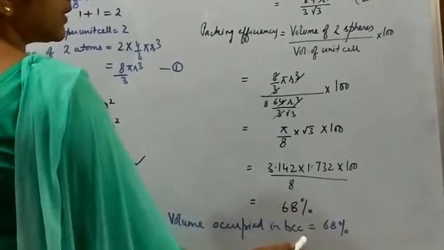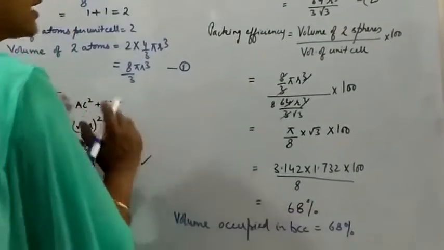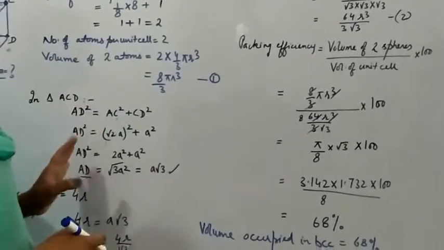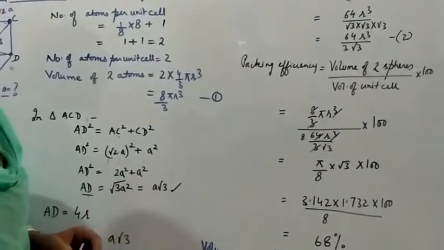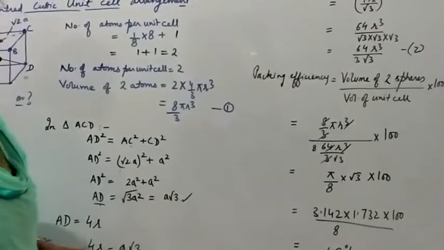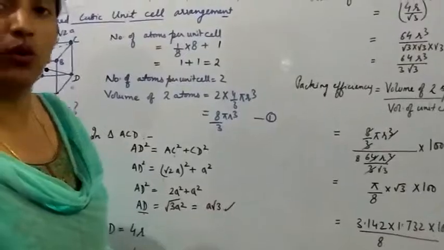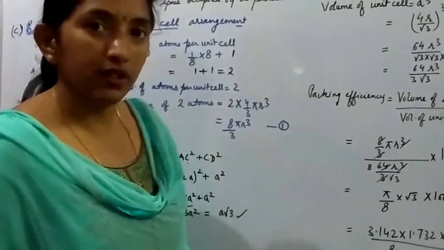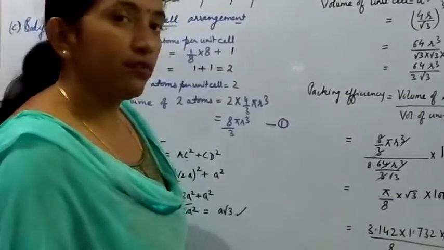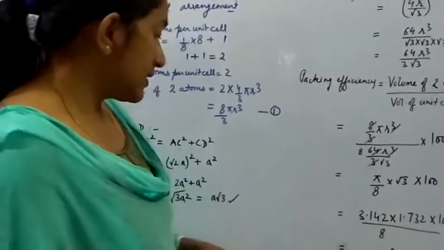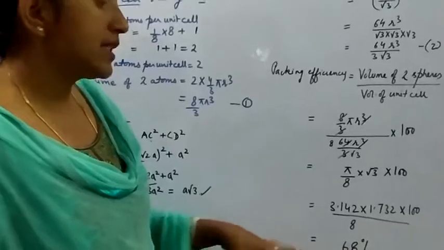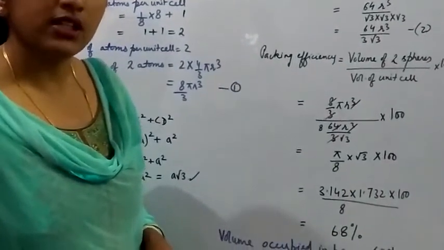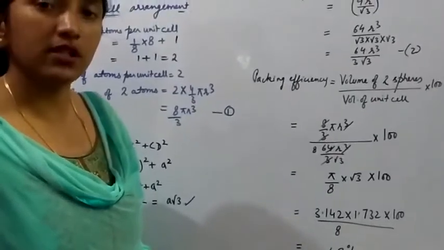It is 68%. Now, in a nutshell, to cover the packing efficiency: when the crystal has a simple cubic unit cell arrangement, the packing efficiency comes to be 52.4%. And when it is face centered cubic arrangement, how much did it come to? 72%. Then the next is the volume occupied in the BCC arrangement, 68%. So you will find that the best packing efficiency is in the face centered arrangement, where the maximum space is occupied.